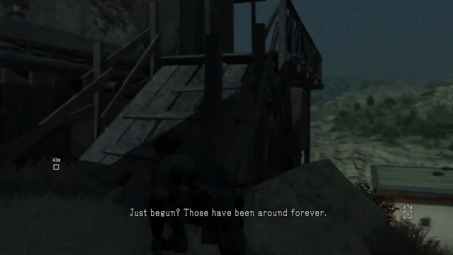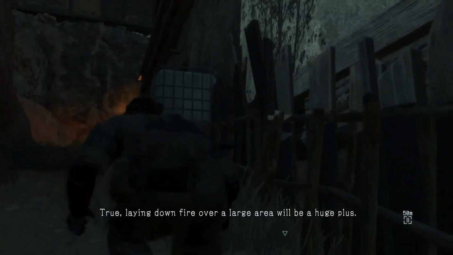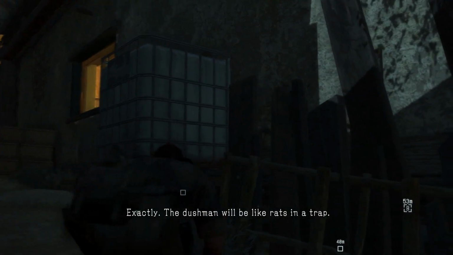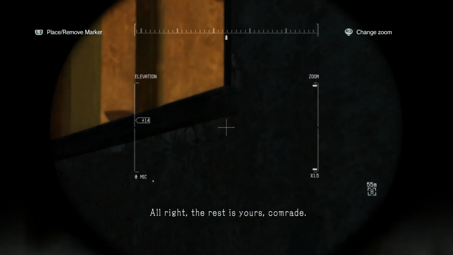So what we're going to do is I'm just sneaking up here, and then here is the radio call where they're going to say there is an intruder alert, and eventually these guys are going to start running out of the building, and they are going to head over to the guy.